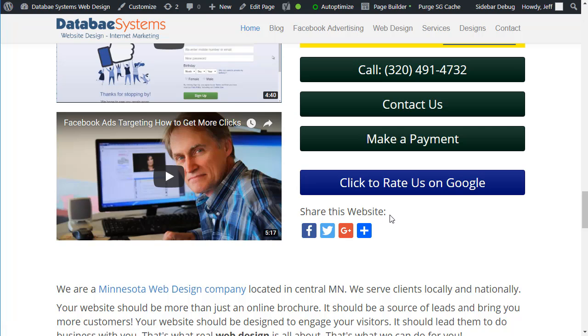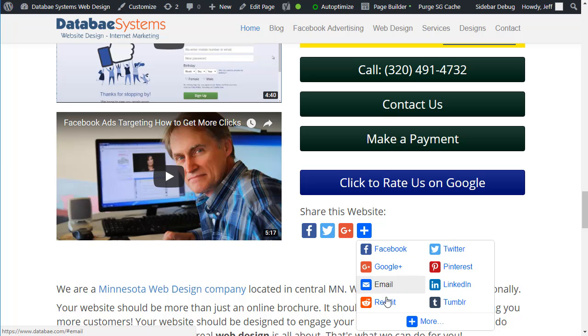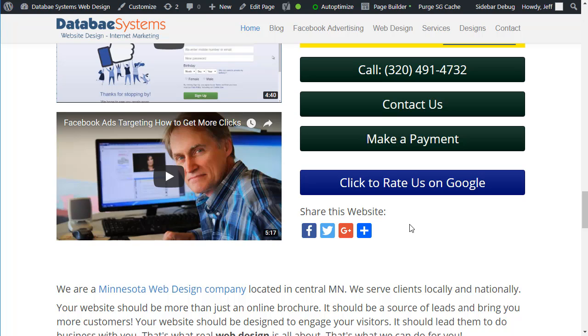And this is a share plugin, it's share functionality, and you can install this as a plugin through WordPress. WordPress has a lot of these different various ones, and so you can share this to a lot of different places. So that is a really important point, is that you don't want to be sending people off your website, but you do want them to be able to share your website with others, their friends and other people that they know. Okay.